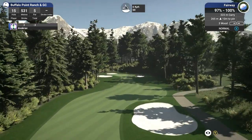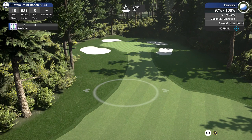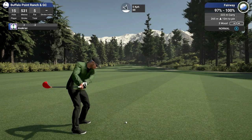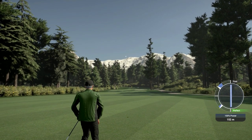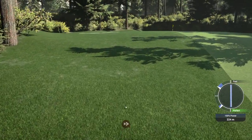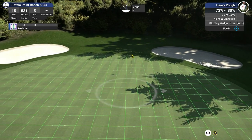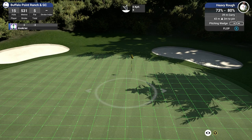So we're gonna have the 3 wood. How far is this gonna take us? Oh yeah, let's go. Let's go for it. I can handle it if I land in the rough, but I'm gonna try and nail it. Oh, slight fast. That is, yep, that's in the rough. Unless we get a lucky bounce. Nope. No such luck. I like trying to nail that thin fairway, if you can nail it, it's like, oh yeah.